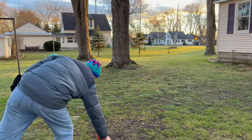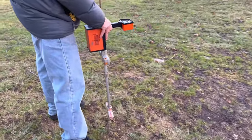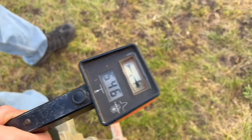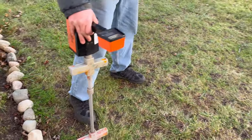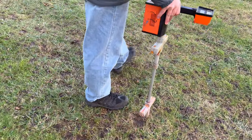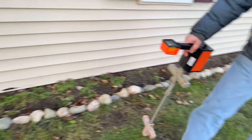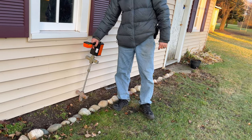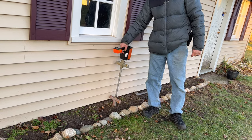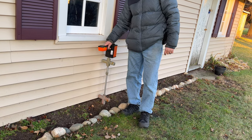I hear it beeping. It's yelling at us. If you get a close in on the screen here, it should. Oh, we're not getting a signal. No signal? No signal. Well, it wouldn't be back here, would it? It comes out here somewhere. Right there.